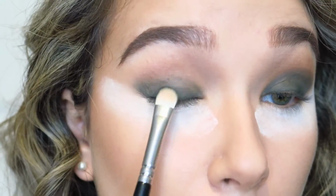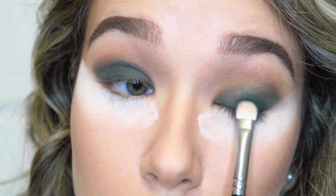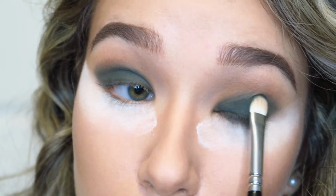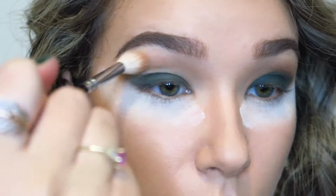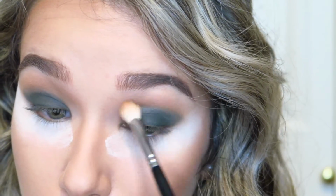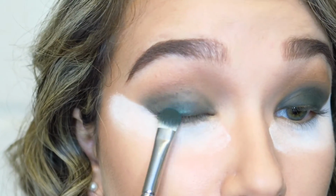So then what I'm doing here is just kind of defining the outer corner using a tapered blending brush from Zoeva. And then as I do that, the pigment starts to wear down, so I have to keep going back into the color and pressing more on. Then I'm going to blend a little bit more into the crease using that first base color. And I don't know if you can see it very well here, but it gets a little bit splotchy in my crease, and it seemed like the more I worked with it, the worse it got. So I kind of just had to stop.